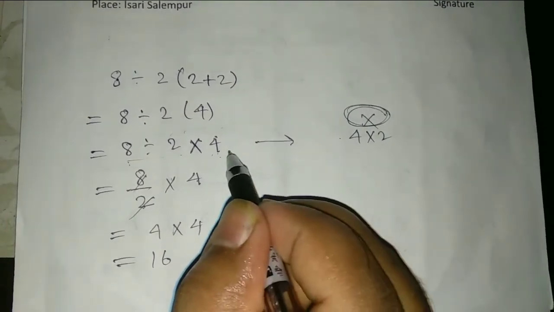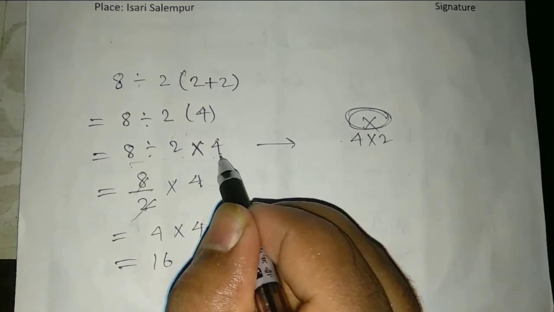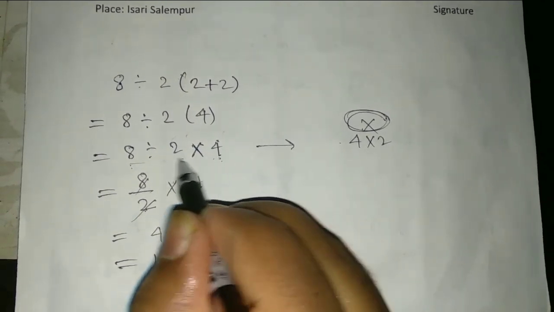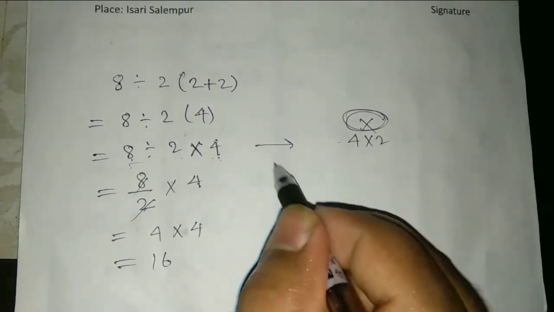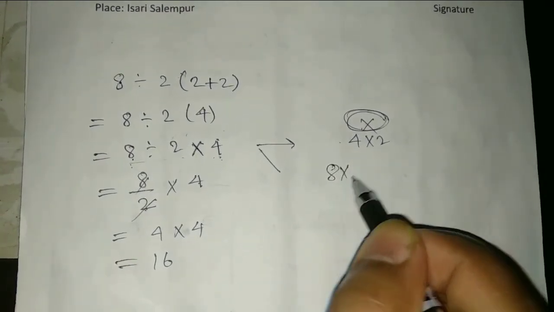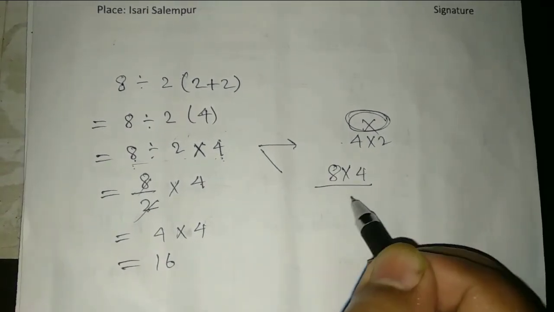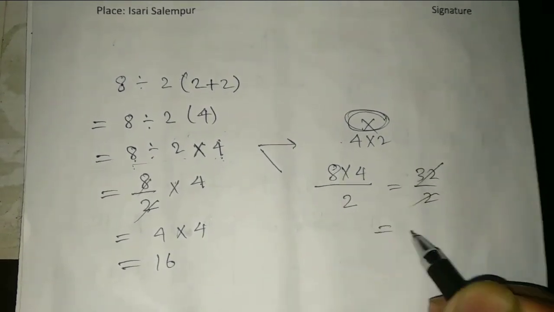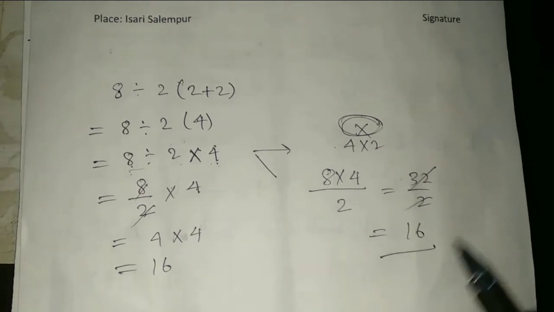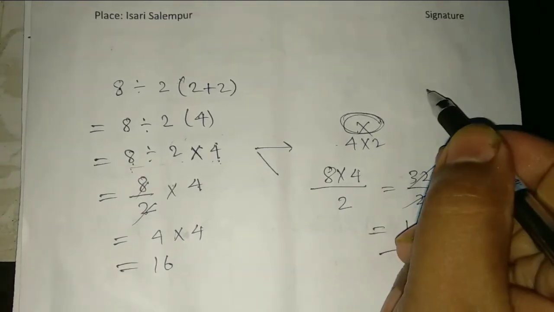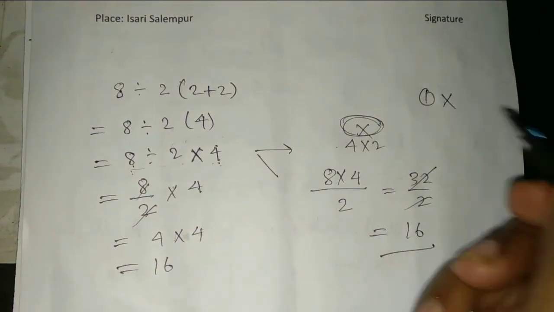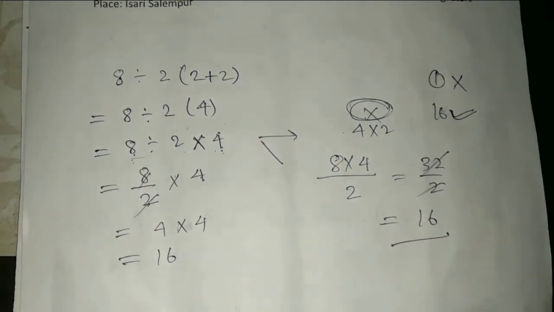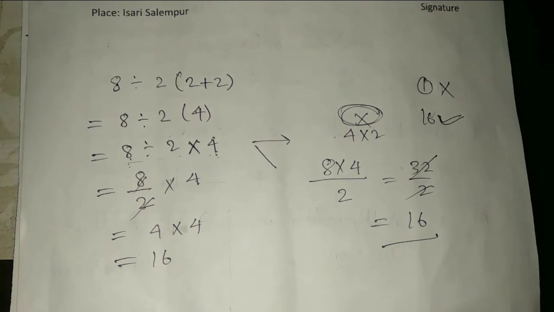The order of operations allows you to multiply or divide first. So if you want to multiply first, then 4 should be multiplied to 8 first. In that case also, if 8 into 4 is done first and then it is divided by 2, it gives us 32 by 2, and that is also 16. So in no case the answer should be 1. 1 is not the correct answer, but 16 is the correct answer, no matter which order of operation you follow.